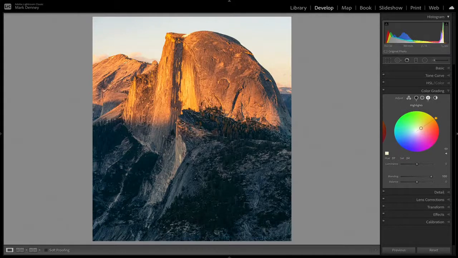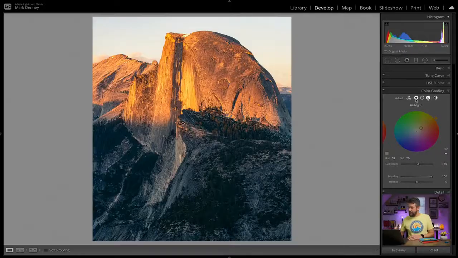And what's really cool is if you look at the very top of Half Dome where the setting sun is illuminating it, when I toggle this on and off, you can see how those highlights almost make it look like the sun is shining even brighter on the top of Half Dome. I'm going to make this a little bit stronger. I'm going to turn the luminance up a little bit more because I really want you to be able to see this at home. If you just pay attention to this area up through here. So this is before and after, before and after. And that just makes such a difference right through there.